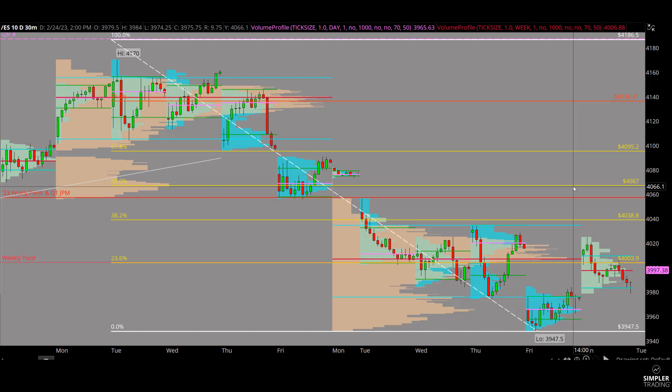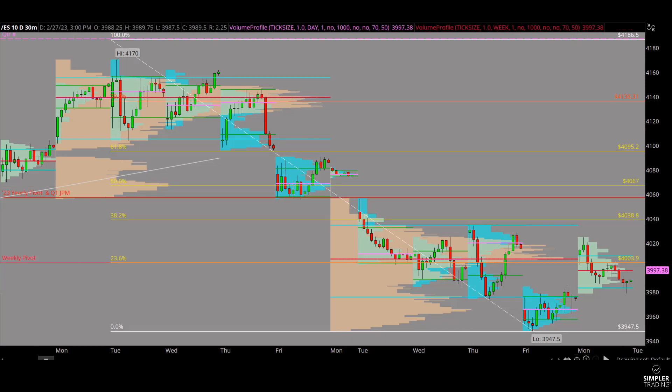After we hit those bullish targets, my intention is to flip back around and be bearish again, looking for the bearish targets we've already been talking about and have trades on. That'll be after we get through this potential retracement this week due to first-of-the-month flows. Also note: you do not get the non-farm payroll report this Friday — even though it's the first Friday of the month, it's been pushed back to March 10th.